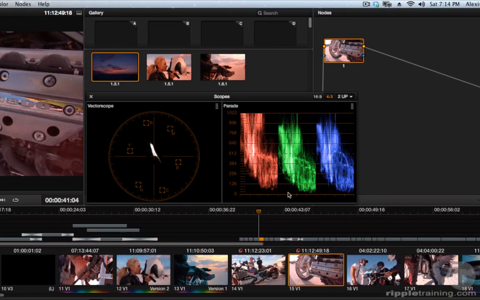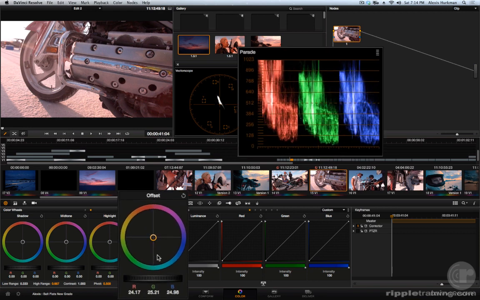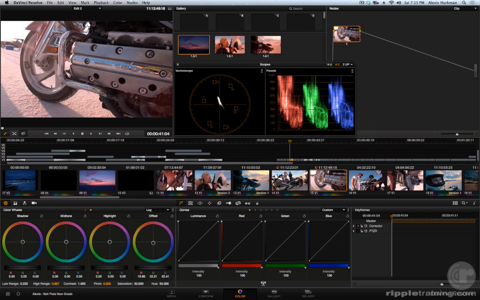And because I can see an offset down here at the bottom, I'm going to go ahead and use that offset to neutralize the darkest shadows. I don't want any color in my shadows here. Having done that, I'm going to drop the offset master to bring the signal down to just touch 0. I want to have some really dark shadows.